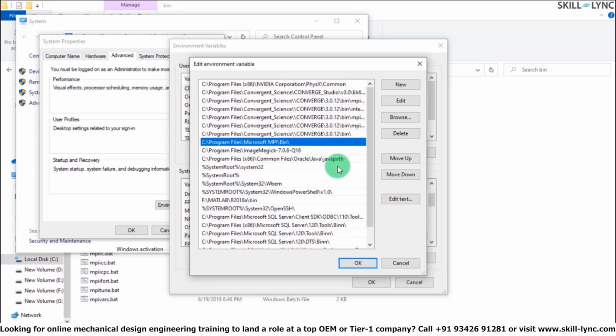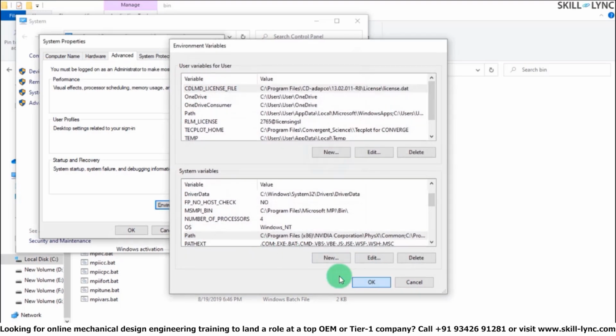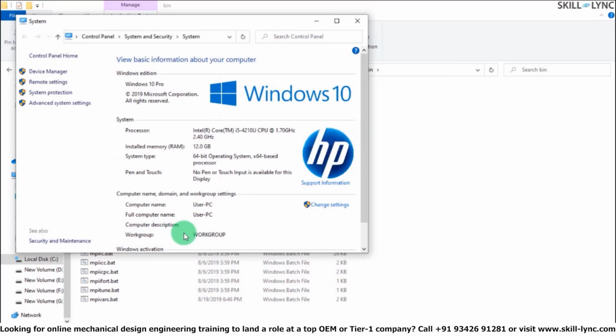Now click OK, OK, OK. Make sure you click on three OKs. If you just click on close, it will not get refreshed or saved. If you want to save the settings, you have to click OK, and then finally you can close this window.